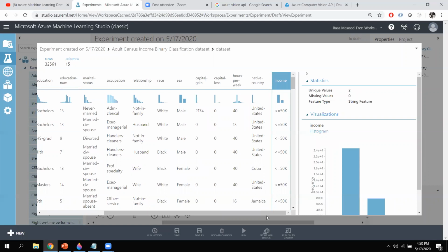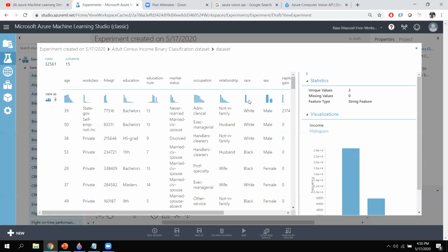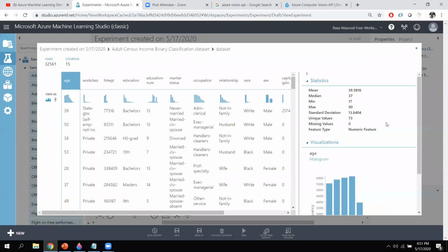So income is something we are going to predict, but this is historical data. So can someone tell me if it's a form of supervised learning or unsupervised learning? Anyone? Supervised. Supervised learning, because... I always say that. So the thing is, it is unsupervised learning. Okay, so we are dealing with historical data. Okay, sorry, it is supervised learning. I got confused myself. We are dealing with historical data. It is supervised learning.